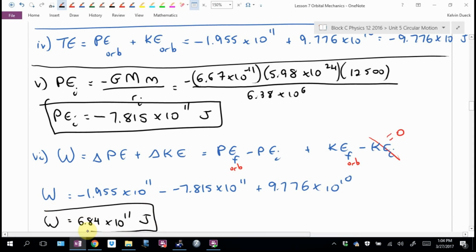This would be a fair game question to ask on a test, but I'll be honest, I wouldn't walk you through part A, part B, part C, part D, the first 5 parts. I would just say, hey, find out how much work, and then you'll have to calculate what you need. Now, typically, Lydia, what I would do, remember the ditto marks thing that I showed you in the back? That's how I would do it. I would find the change in potential separately on one line, write it down to like 5 sig figs, find the change in kinetic. Oh, they didn't give me the orbital speed. Gravity is what's pulling me in a circle, and then add them up.